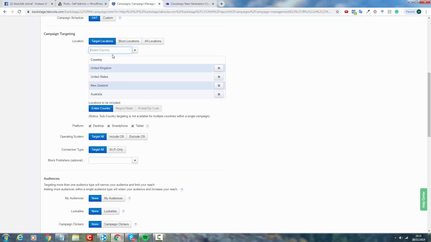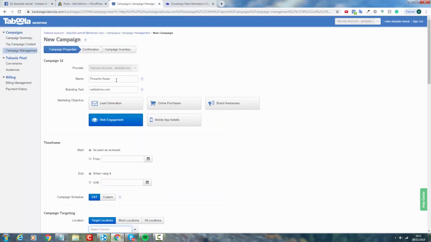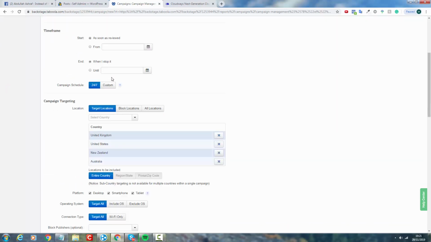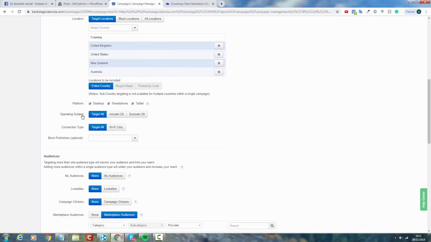You run a bit of money for 24-48 hours, you see what comes in. Based on that data, you optimize and then run the actual campaign, because at this point you now know who's really engaging with your campaign and who wants to be a part of the fun, and you just go ahead and target them directly. But for this campaign, I want to focus on tier 1 only. I'll create a separate campaign for tier 2. So tier 1, and the platforms I'll stick with all. When the data comes in, I'll see if I should remove either of the platforms or set up different campaigns for different platforms. And we leave that there.